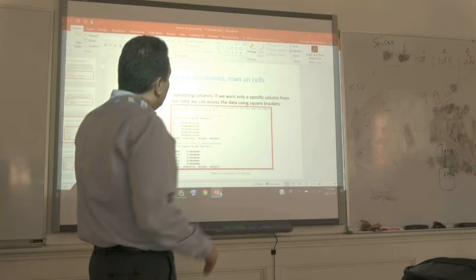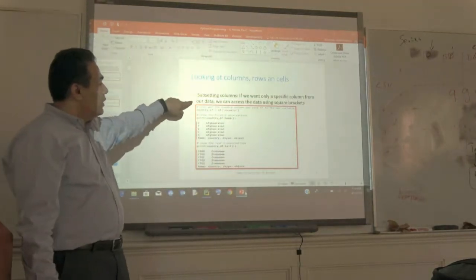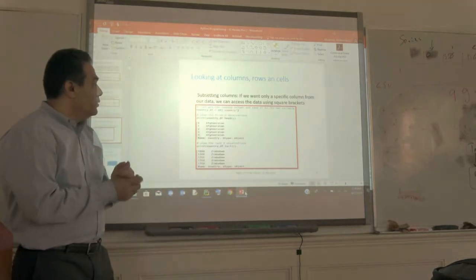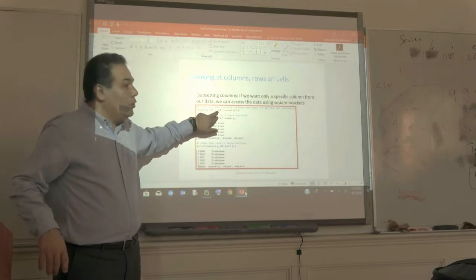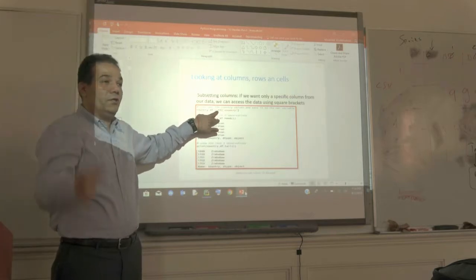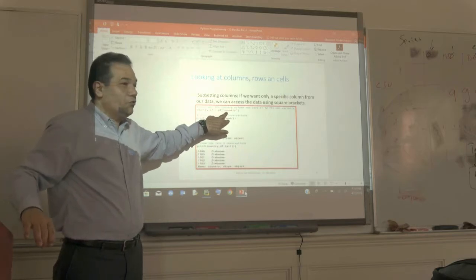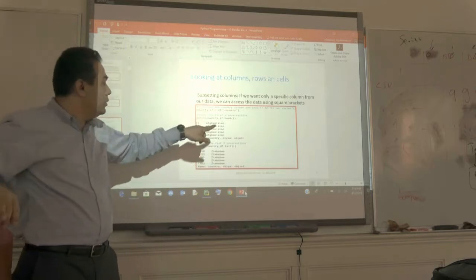So, subsetting columns: if we want only a specific column from our data, we can access the data using square brackets. For example, I need only the country column. So df, subset country, and the label we always put between two quotes.